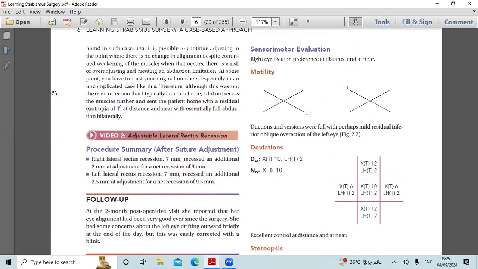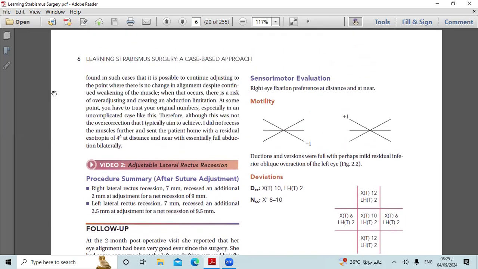Adjustable suture, exactly what do you want to know about it, the technique, or the difference between adjustable suture and the outcomes of adjustable suture? It's really the angle, which will be the next day after the surgery. It's the final angle, because I saw a lot of patients who sometimes came to me the next day after the surgery, like intermittent exotropia with residual esotropia, like 14 prism diopters.